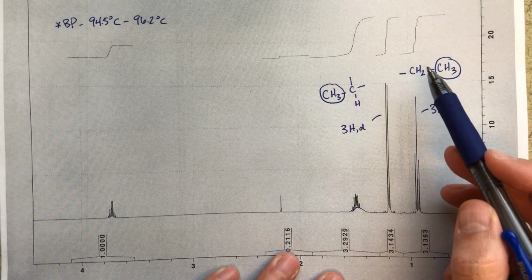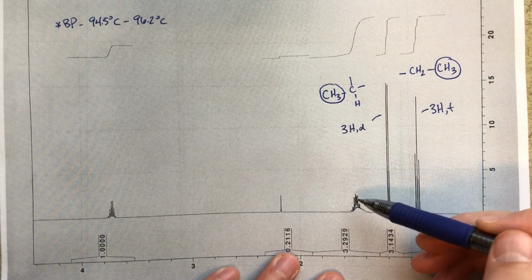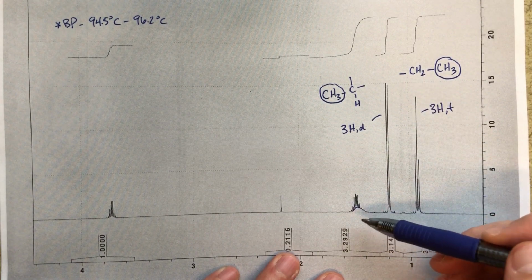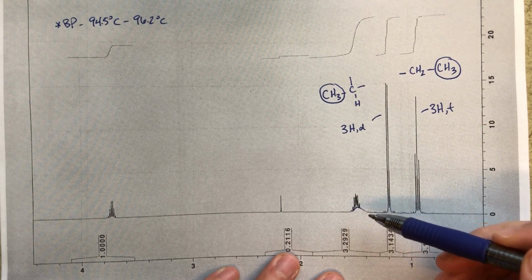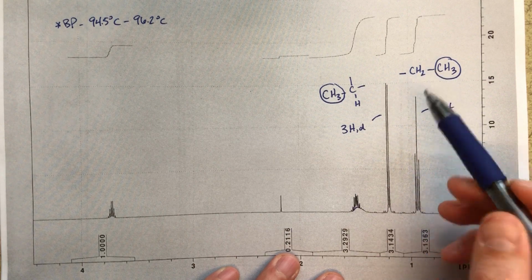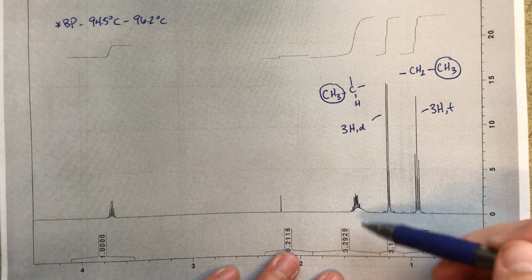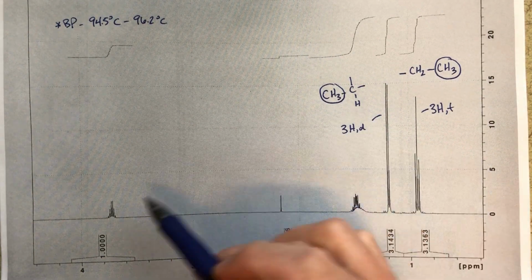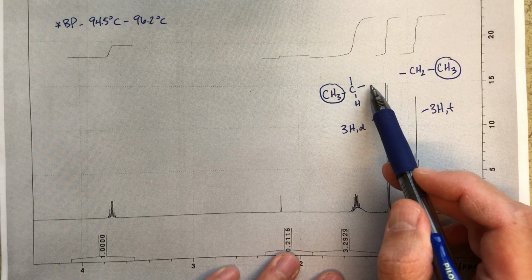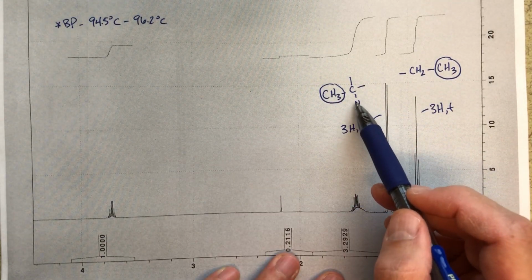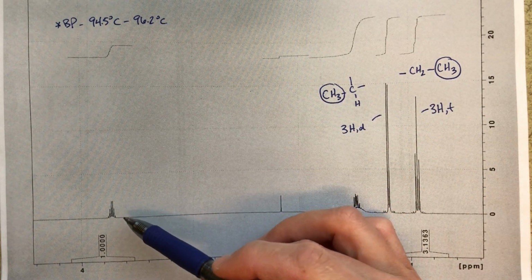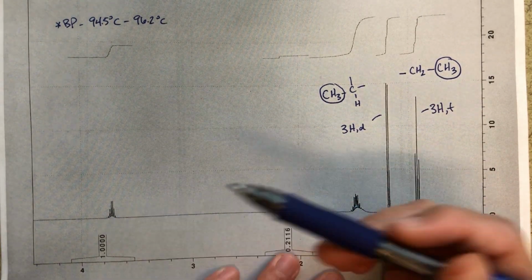We should be thinking about where this methylene linker is going to come. So probably this mess right here is this methylene CH2. And then maybe I've got something else underneath here. So we're just not going to worry too much about that yet. Definitely, I would be thinking this CH2 here is probably in this mixture. And then maybe this proton here is this one over here, but obviously we'd have to have some other splitting happening, because if this was just being split by the CH3, it would be a quartet. This is more complicated than a quartet. It's actually 6 peaks in there, is what we can see.